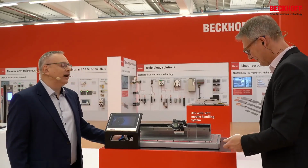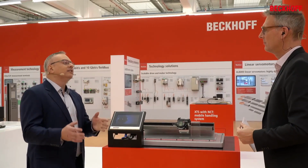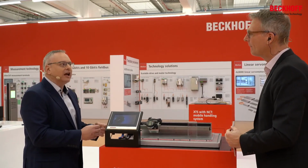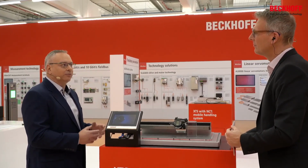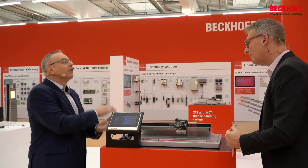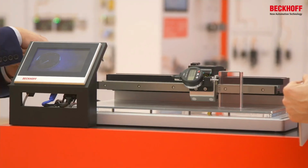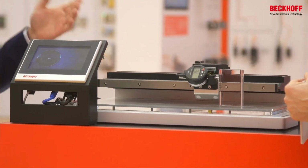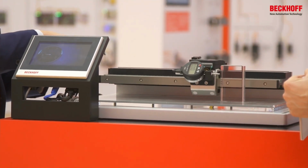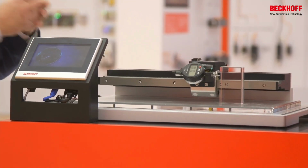What we can start doing now is measuring the process as we're doing the process. So as I fill, as I change, as I actually make a product, I can measure the quality of the product while it's being prepared. So perhaps I'm putting a cap on it, right? And I want to measure how much pressure I put on that cap. Right now we can put some feedback on the terminal itself and say, oh, hey, that cap was pressed, but there was no pressure on it. Oh, reject it. We don't have to have a secondary type of measurement. It's right in line in the process.